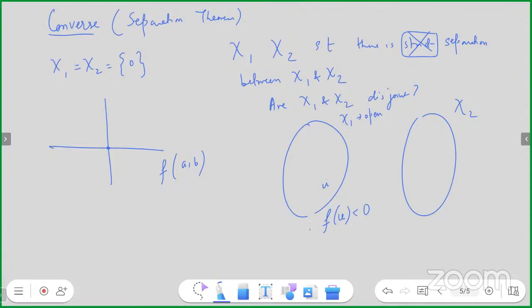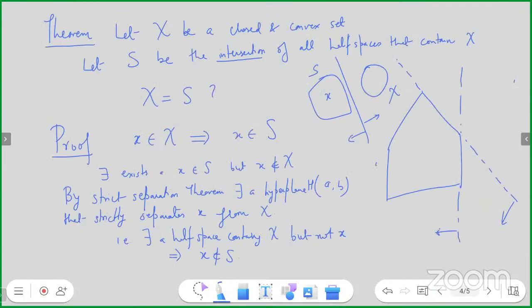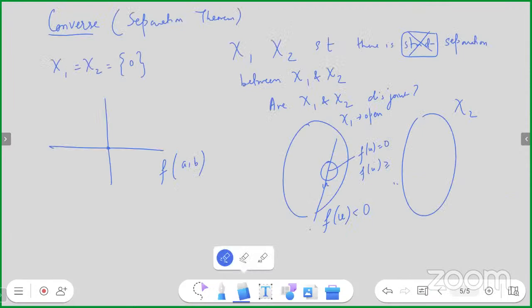Okay. So now suppose it was touching this function f. Essentially what that means is f of u is 0. And this set is open, right? What will it imply? That there is at least some point here for which f of u prime is strictly greater than 0, for some u prime belonging to chi1 itself. And that contradicts the separation.